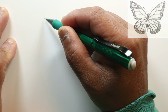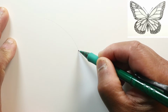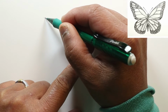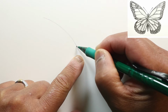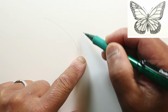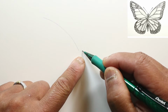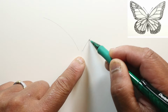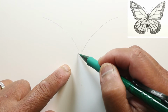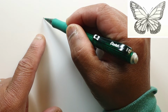So first of all, we're going to go ahead and draw a slight curve going down to what will be the body. Let me just make that a little bit darker, and then we'll do a corresponding one on the other side. So here's our middle where the body will be. So let's go ahead and draw another curved line that goes out to the side. It would be nice if this was perfectly symmetrical, but I'm not gonna worry about it, and you shouldn't either.